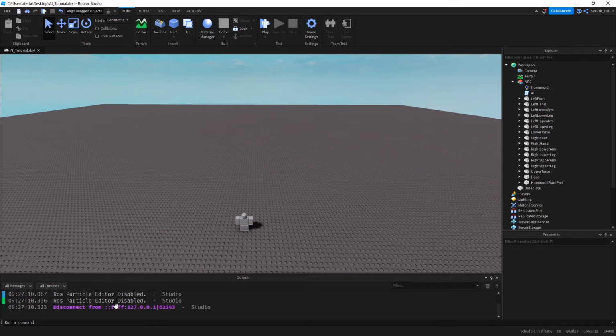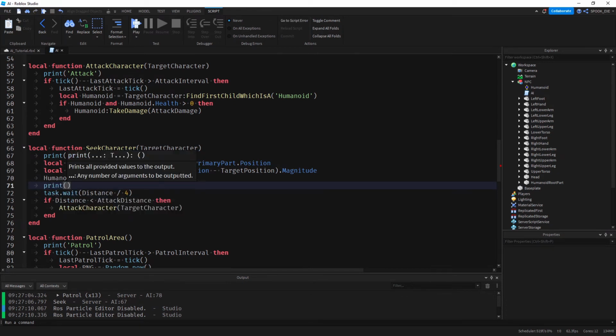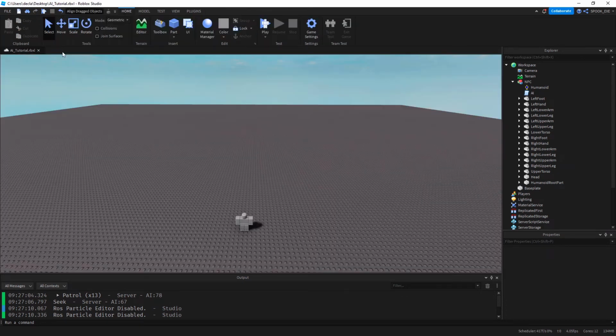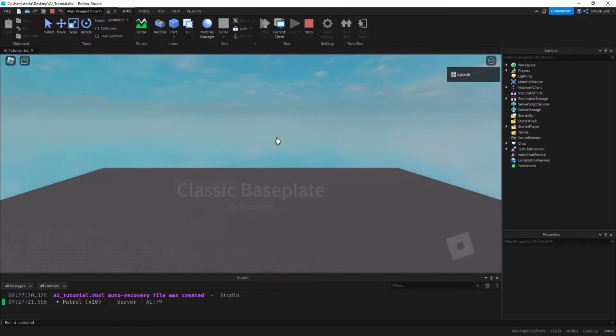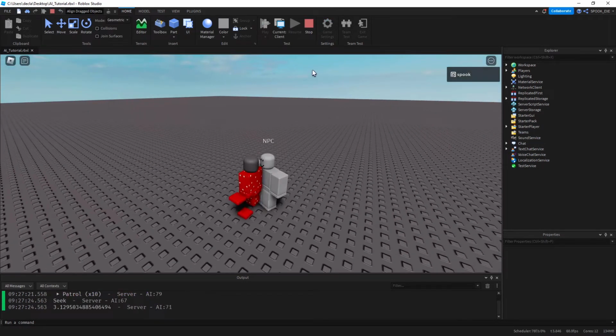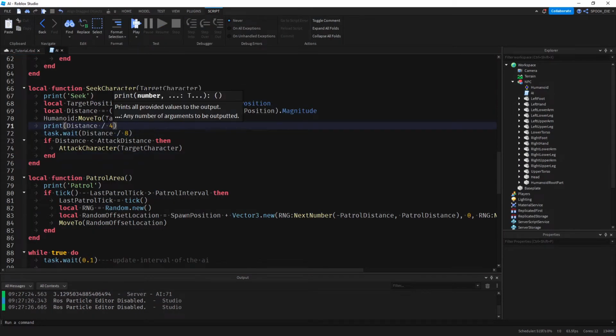And actually it looks like it's something else. So let's have a look. So when we seek, we're going to move to this distance divided by 4. So let's print that. Three seconds. Okay, that's a little bit too long. What if we do divide by 8?